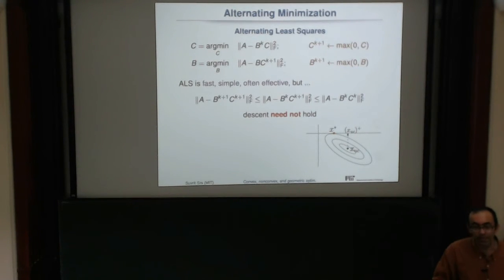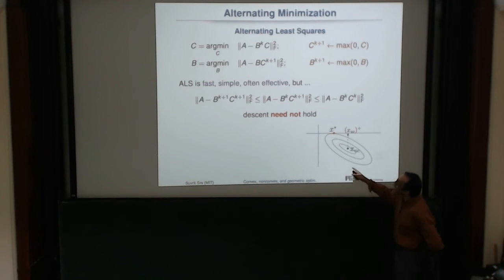It is okay to try it as a hack. Nothing wrong with trying a hack to establish a baseline. But to think further, here is just a toy illustration of why merely truncating is a bad idea. If this is an unconstrained problem, this is a quadratic cost function. Setting the gradient of the quadratic cost function equal to 0 will bring you to the unconstrained minimum here. Truncating it will throw you on that axis, whereas the true unconstrained minimum lies there. So it's really a bad idea.